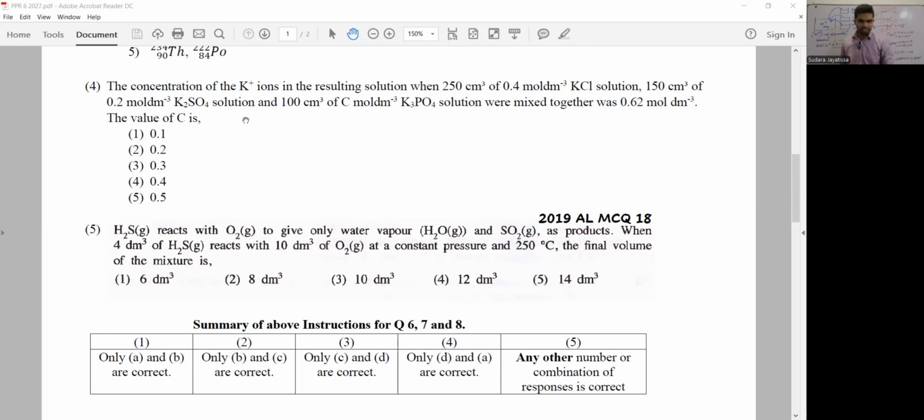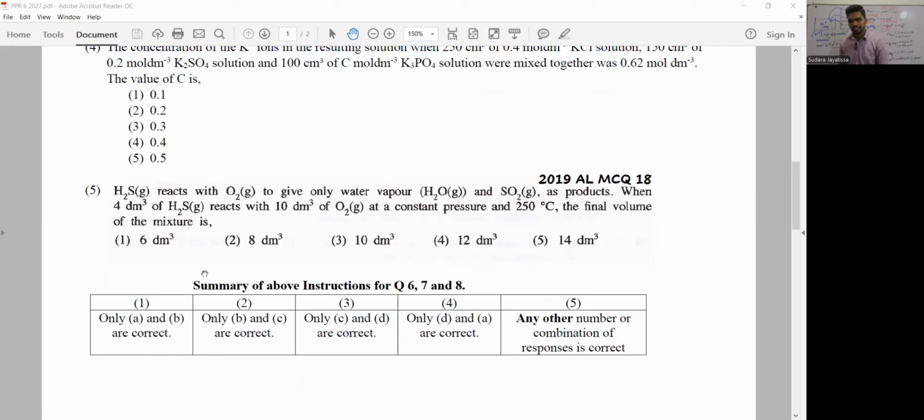Right. Let's look at the fifth one. This is the theory, kind of like the extension of our limiting reactant theories, which can be specially asked for the gases. I gave you a theory idea, and we did some questions in the class also. This is the past paper question I told you about. During the class, I told you we are going to do a past paper question from that theory. Let's see how many of you got that answer right.